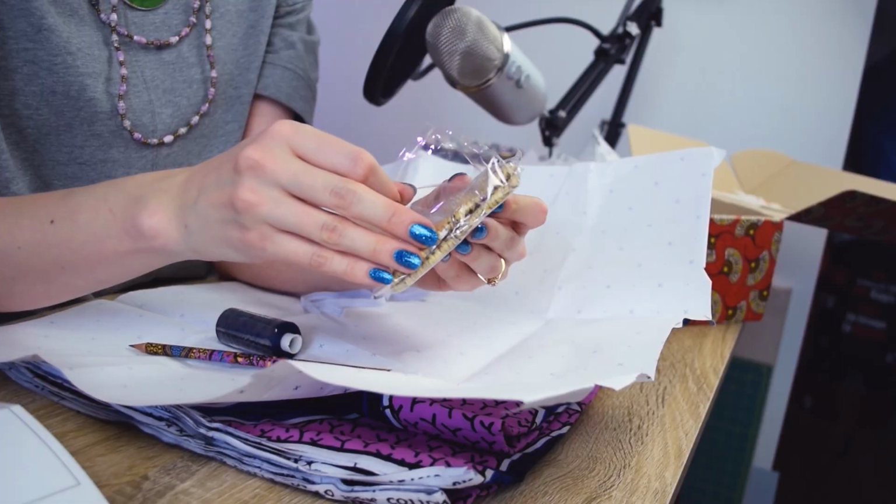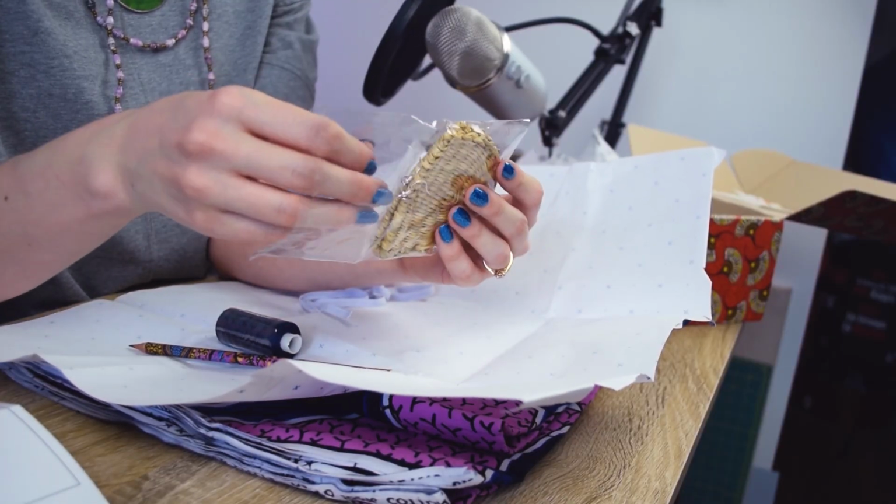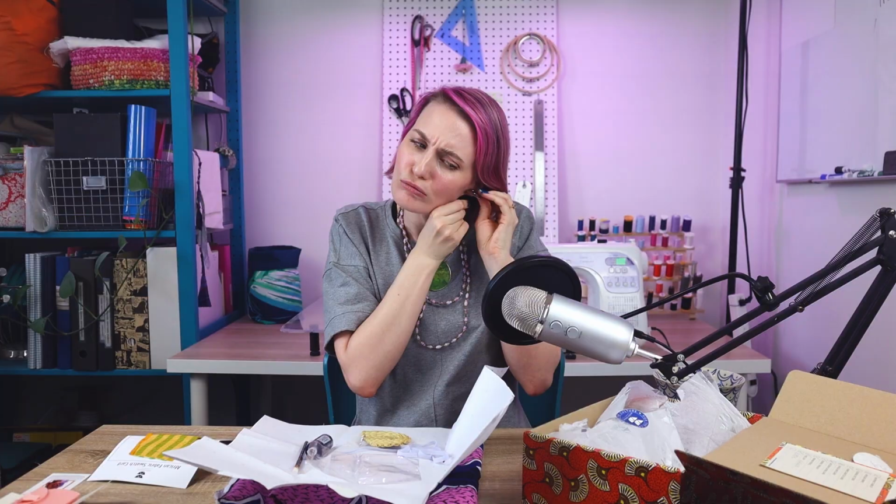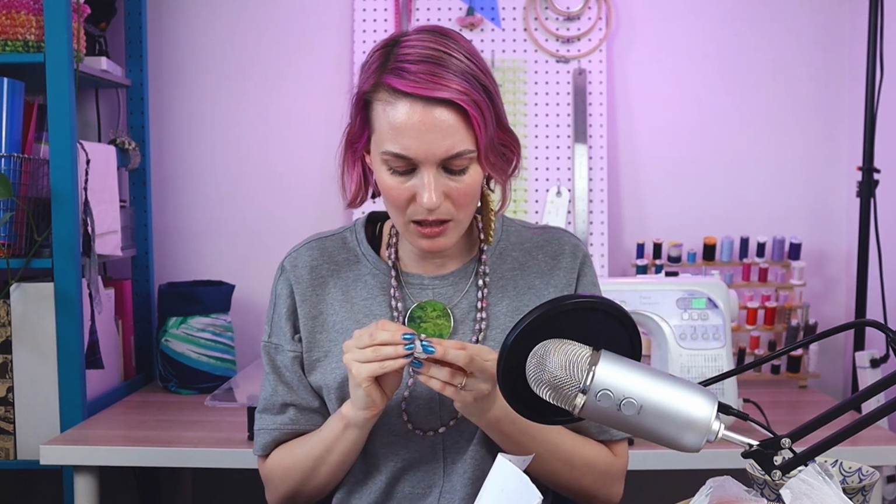I love crazy earrings, as many of you do know. Oh my god. These are fun. Look here. Okay, I need to take these off. I forgot I had earrings on. Let me take these off as well. What do you think? I love them. So let me put this aside.